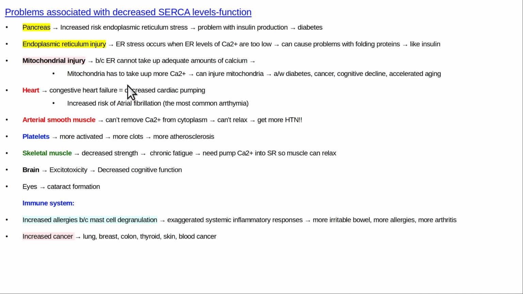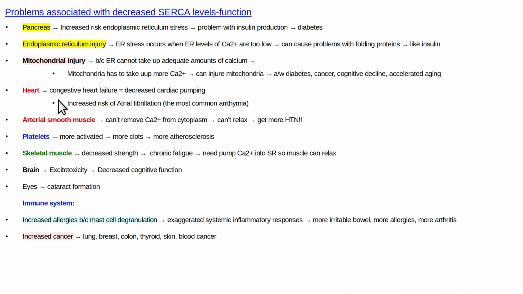Mitochondrial injury, we talk about how all these things circle back upon each other. Mitochondrial injuries are related to SERCA dysfunction, are related to excitotoxicity, okay? Excitotoxicity will destroy mitochondria. Severe SERCA damage will lead to increased calcium in the cytoplasm, and the mitochondria will start to store more calcium until it fails. So they all cause each other, and they all, in severe cases, are disastrous for the cell. They cause the cell to die, go into apoptosis.